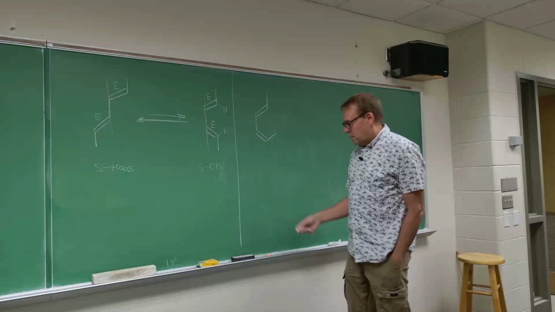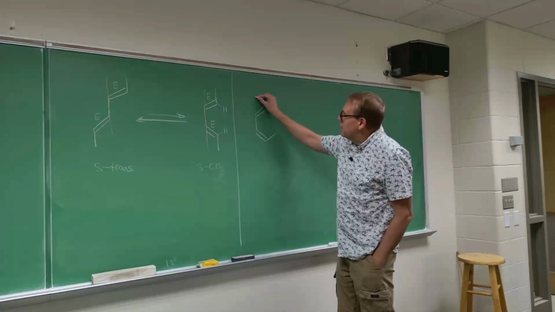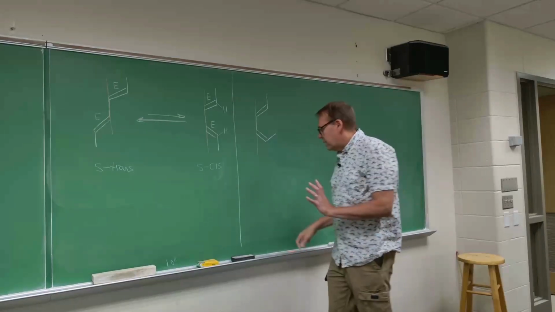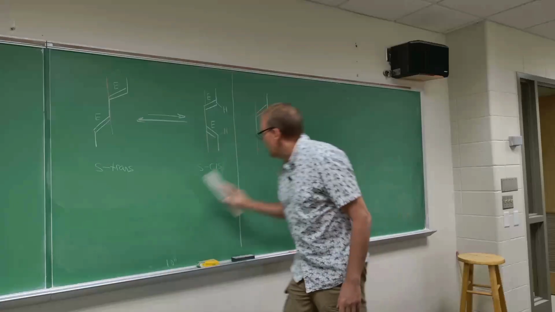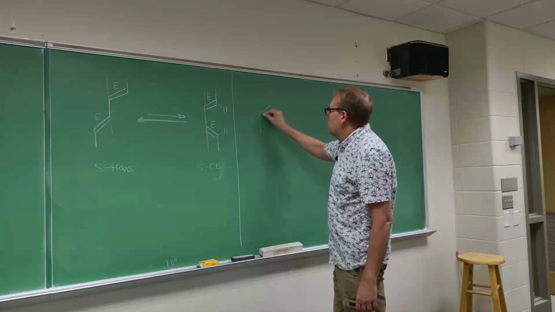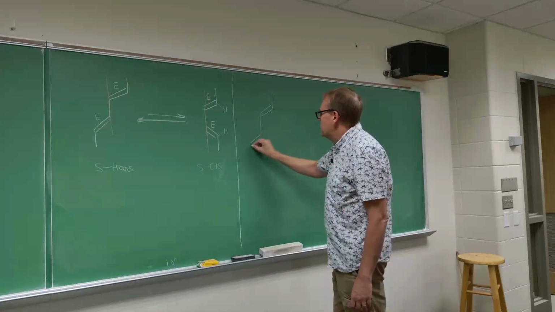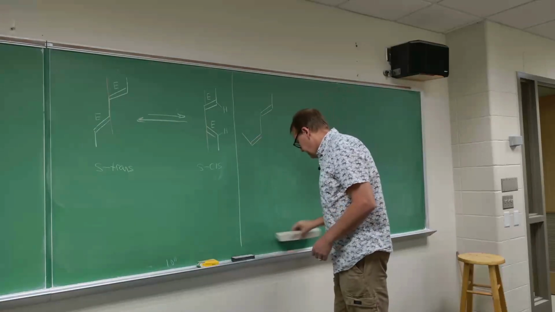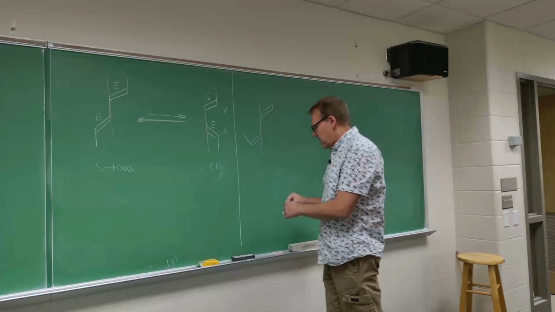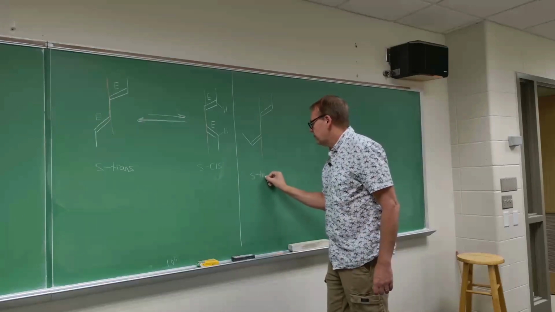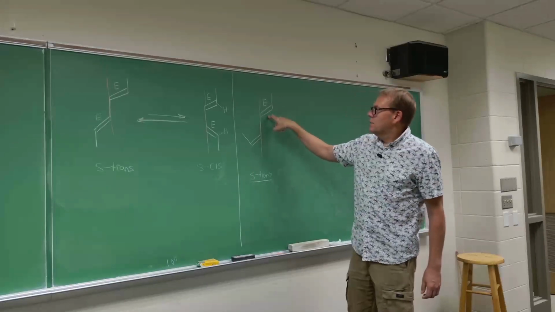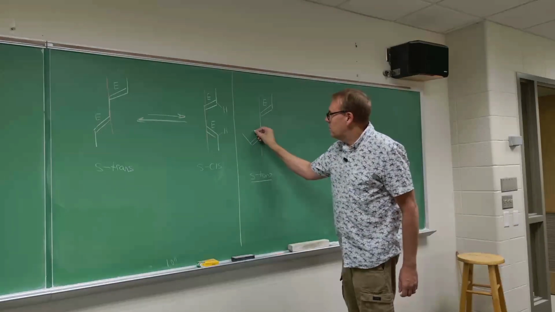Okay, well, let's take a look at this example. This is a related example, and if we look at the single bond between the two double bonds, there's that line. I'm sorry, I did the s-cis first. I want to do s-trans first, just to keep it consistent. So I'm going to do s-trans here. So here's an s-trans conformation of an alkene that has an E double bond up top and a Z double bond down here.